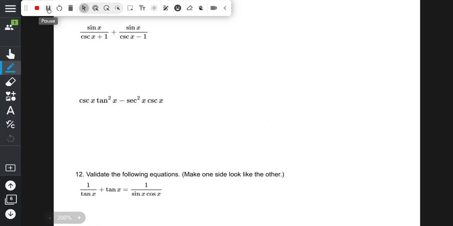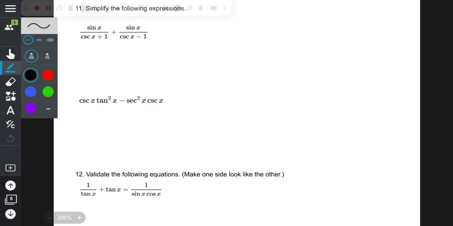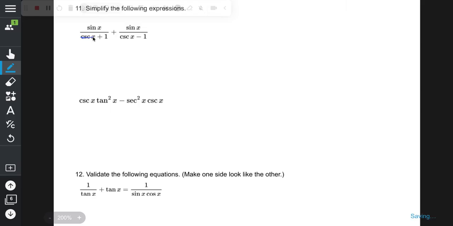Okay, for this one, I apologize. I led you astray. I copied the problem wrong. This was supposed to say secant. Both of these were supposed to say secant. It doesn't simplify very nicely the way it was originally written, and you'll notice my notes in the answer key. So let's solve this, because this is a good principle in case you see it on the test.